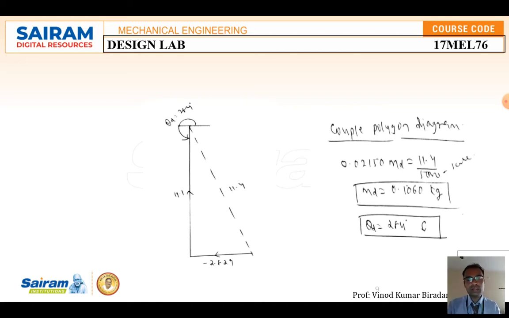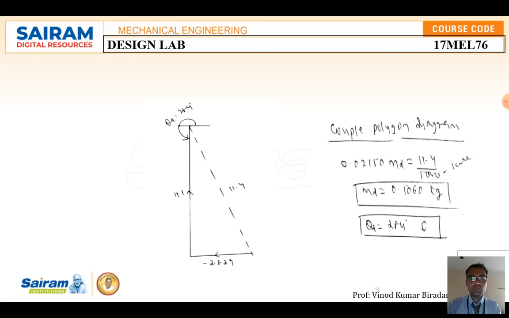This is a reverse of all the other experiments. In the remaining experiments, you first take the values and then do the calculation. But here you first do the calculation part, and then measure and fix these two unknown masses onto the balancing of rotating masses component. Then the vibration of the whole machine component is reduced.